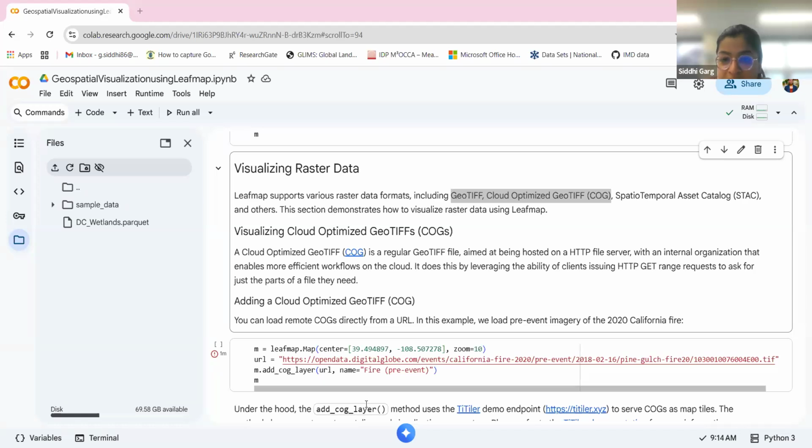So yes, it is a raster file format, but why do we use GeoTIFF instead of a normal TIFF imagery? So read about it and tell me tomorrow, why do we use GeoTIFF and what is GeoTIFF?